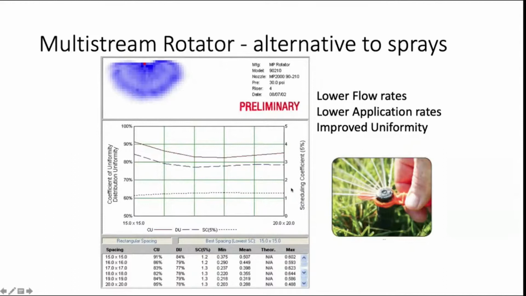Note on this graph, there's something called the scheduling coefficient. Never use that, because you are trying to satisfy the lowest or driest 5% of the land that you cover with these sprinklers, and to do that, you have to triple the runtime. You don't want to do that. That just becomes not wise at all. We'll talk about how to cap a runtime, even if you have non-uniformity issues, because you just don't want to over-irrigate some places.